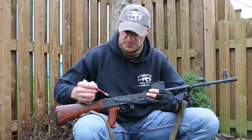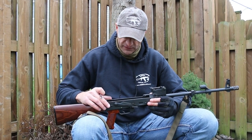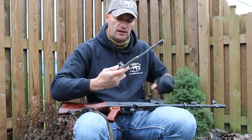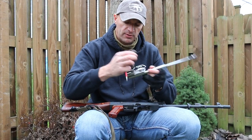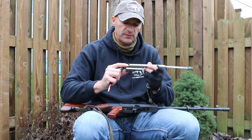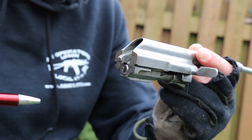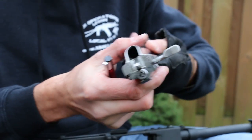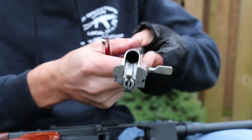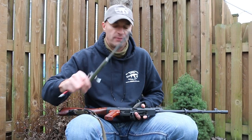Also look at the rear trunnion — check those rivets, how the rear trunnion is positioned, and how it's holding up. Those rivets should be nicely formed and tightly fit. Finally, go over the bolt carrier: check how the dovetail looks. I have seen new bolt carriers already badly deformed on the dovetail — that's not a purchase you want to make. Look at the bolt too and make sure it looks okay.